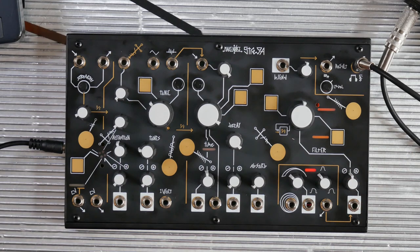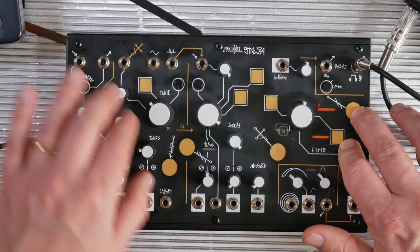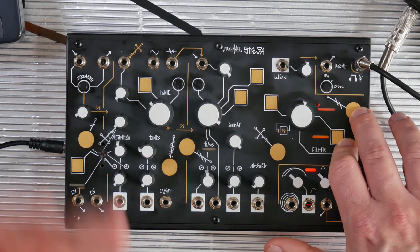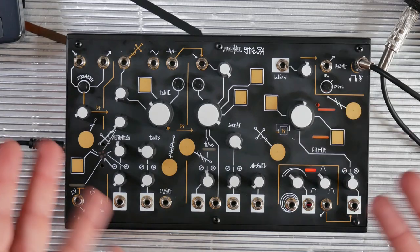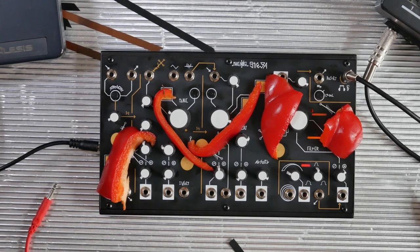And one tip that I have is, don't use all your flesh. Try to edge your way in and experiment with how much you need. And every person is different. If you're a guitar player, yeah, your hands might have more calluses. So you might need all of your flesh. And of course, you can experiment putting different things on the touch plates.